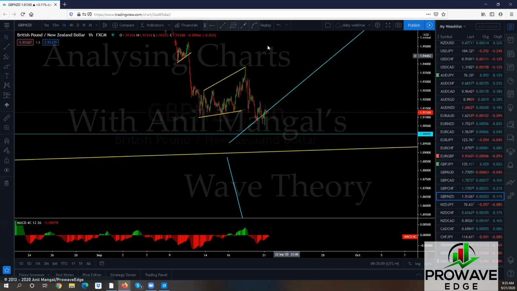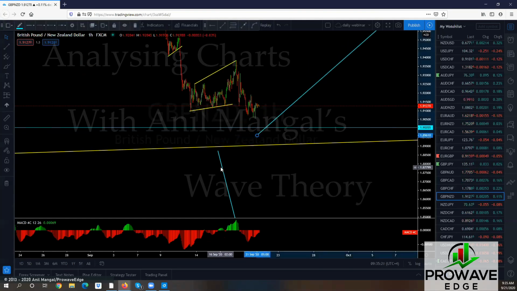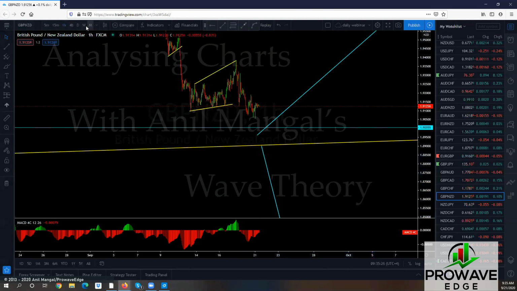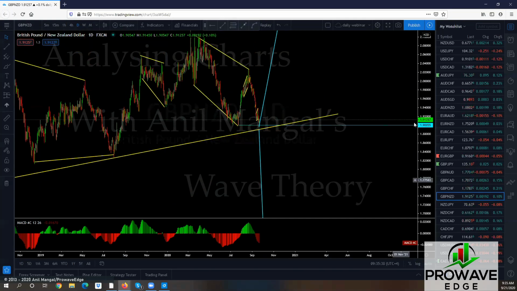And we expect this to go down some more, at least a little more here. You'll have to be very careful at this point what happens here. From this point, they will either go back up or they'll go down. We were expecting this to break last week. It went up some more and broke, so we just have to move these two lines like that. And the same pattern remains. That has not changed. We're at the bottom of a daily structure.